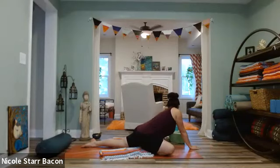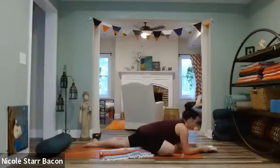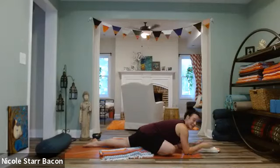If you ever do see me come out of a pose, it doesn't mean I want you to come out of the pose. It simply means I'm adjusting, I'm reading, I'm looking at my watch to make sure that I am timing you, so you don't stay on one side for five minutes and another for three.